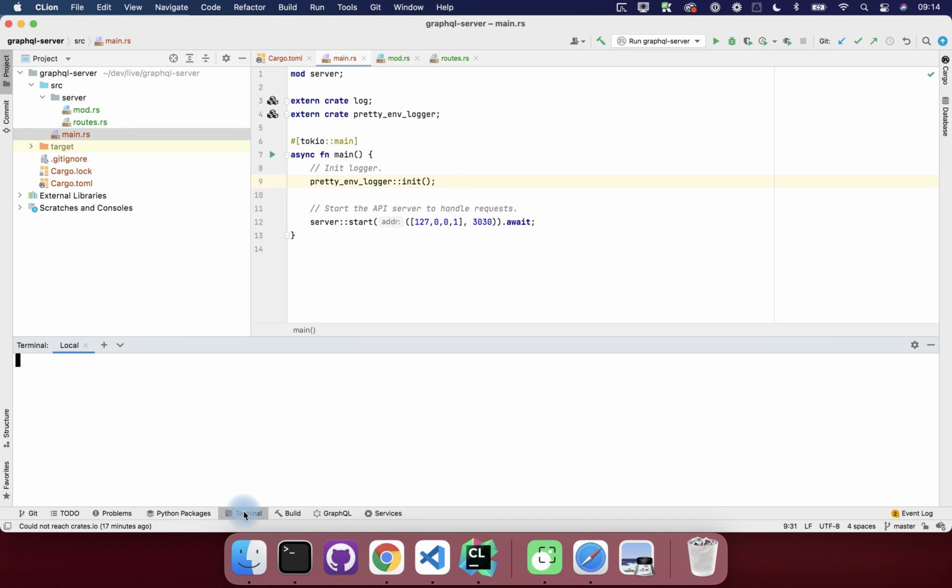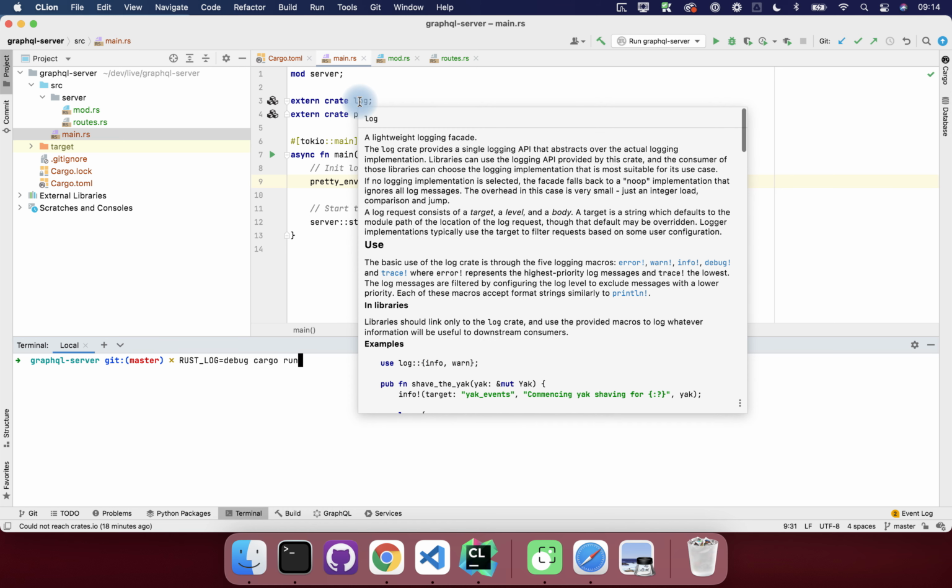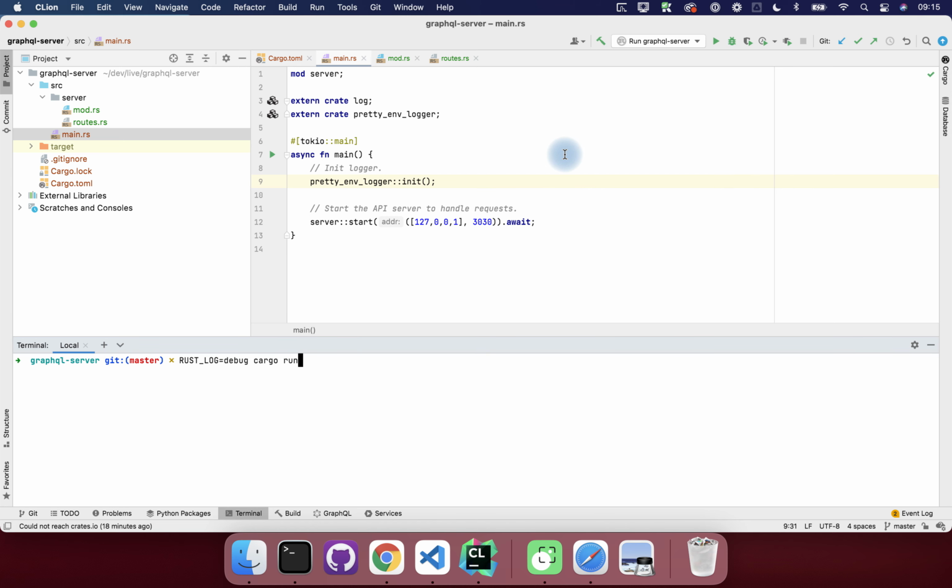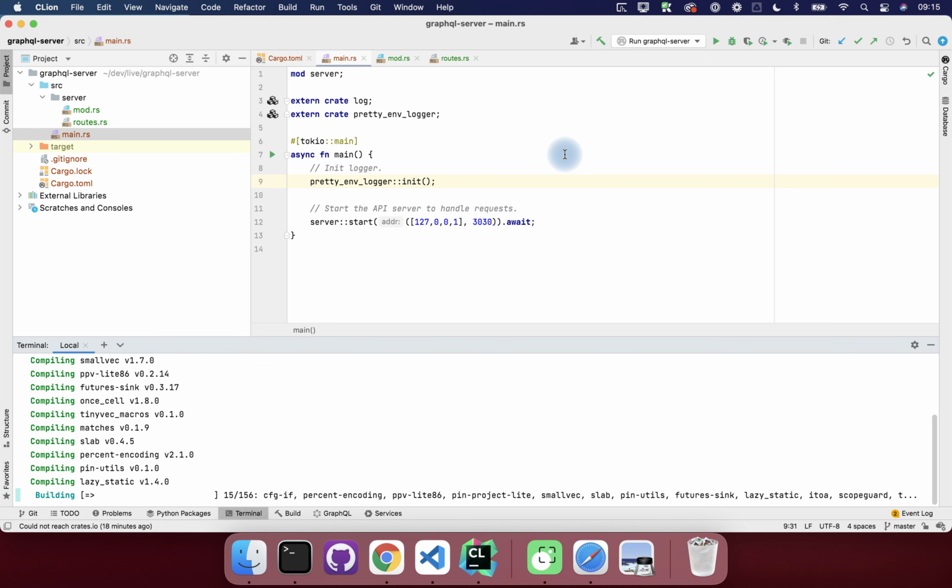So if we head over to the terminal, what I'm going to do is I'm going to fire that up with a cargo run, but you'll notice I provided this environment variable RUST_LOG=debug. That just sets the log level for the log facade to use. So Warp, for example, is going to show us everything that's debug level and above, which is basically everything we need. I'll go ahead and I'll fire that up.